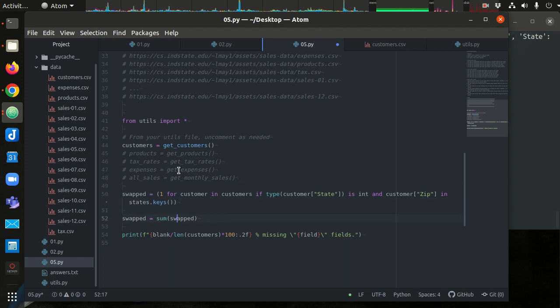So we have this swapped value. So how many were swapped? Swapped divided by length of customers, right? These are the swapped state and zip fields.